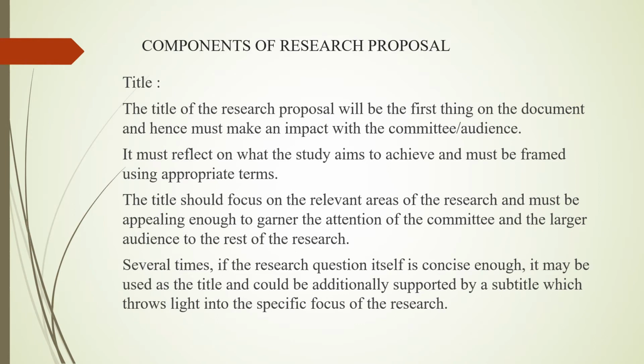Components of the research proposal. Title. The title of the research proposal will be the first thing on the document and hence must make an impact with the committee or the audience. It must reflect on what the study aims to achieve and must be framed using appropriate terms. The title should focus on the relevant areas of the research and must be appealing enough to garner the attention of the committee and the larger audience to the rest of the research.